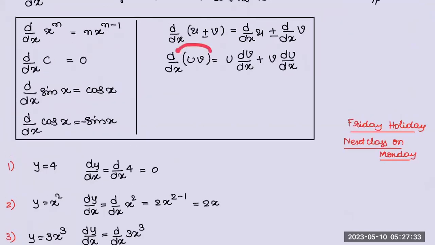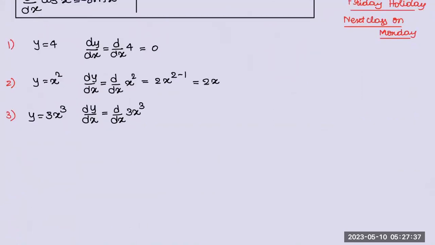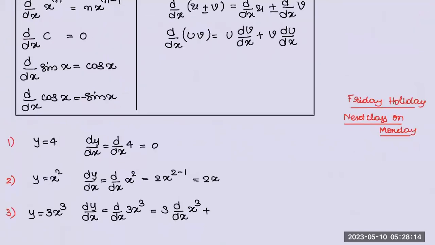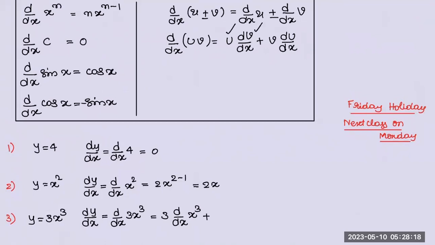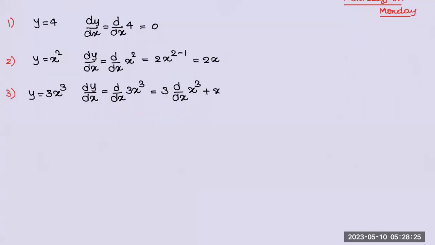Okay, now observe, we can take it as two parts. I'll write this as, remember, this is u, this is v. If I continue that way, I have to keep 3 as constant, d by dx of x cube, and I'll take it out. Plus, now I kept 3 as a constant, took it out, and I'm differentiating this one. Next time what to do, tell me. Take 3 as constant out, done. Then take x cube as constant, differentiate the other one. Keep u as constant, differentiate v. Keep v as constant, differentiate u. Same logic here. Now x cube into d by dx of 3.